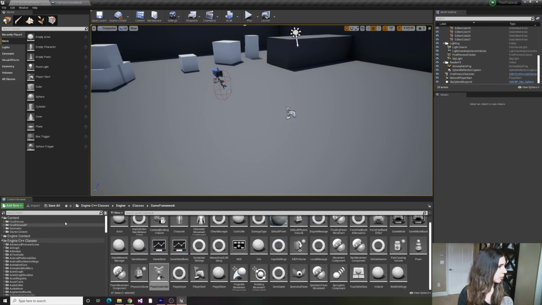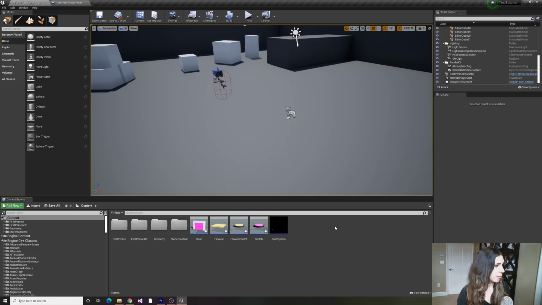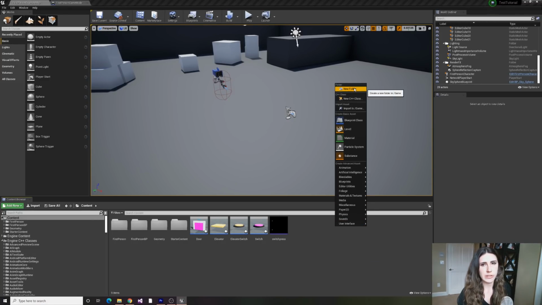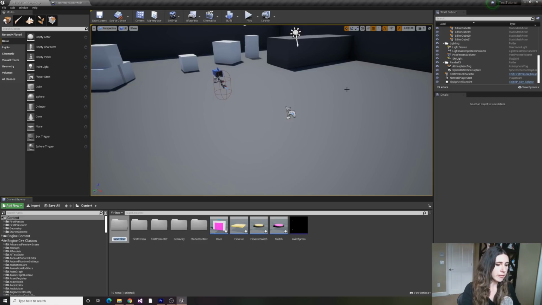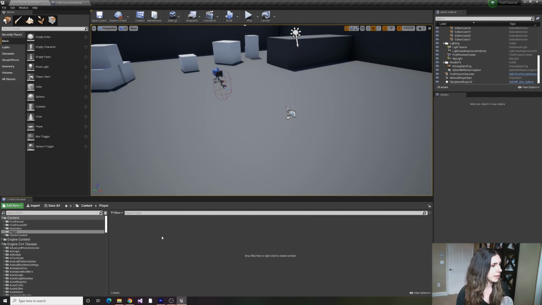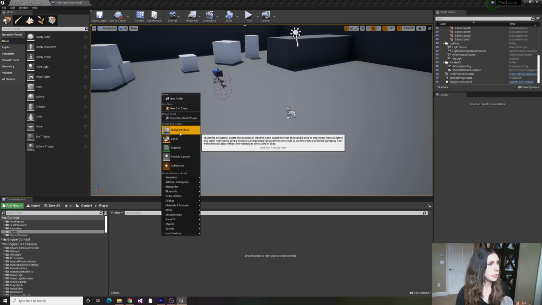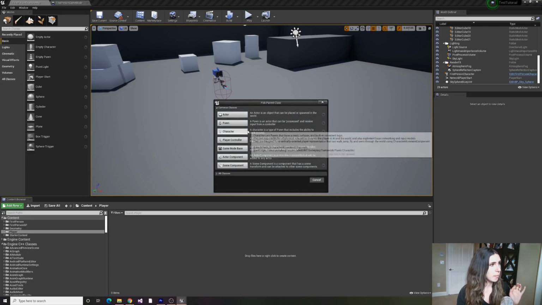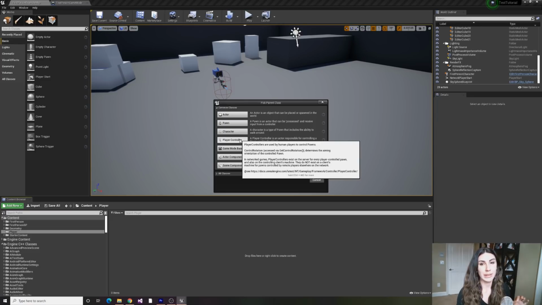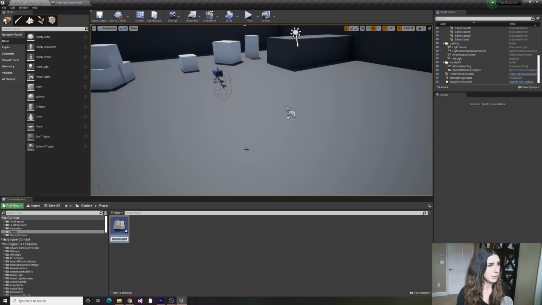If we go up here to the top level under content, we probably want to make a new folder for this, just to make it nice and clean. We can call that player folder perhaps, and make everything in there so that we know exactly where to access that stuff later. Then right click here and create a blueprint class, and that blueprint class is going to be of type player controller. So go ahead and make one of those, and let's call it tutorial player controller, because we may be building on this in future lessons.